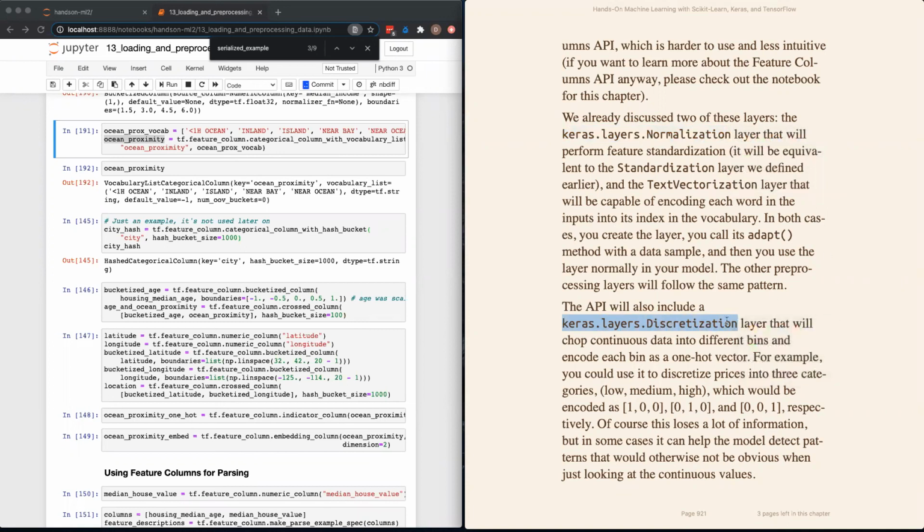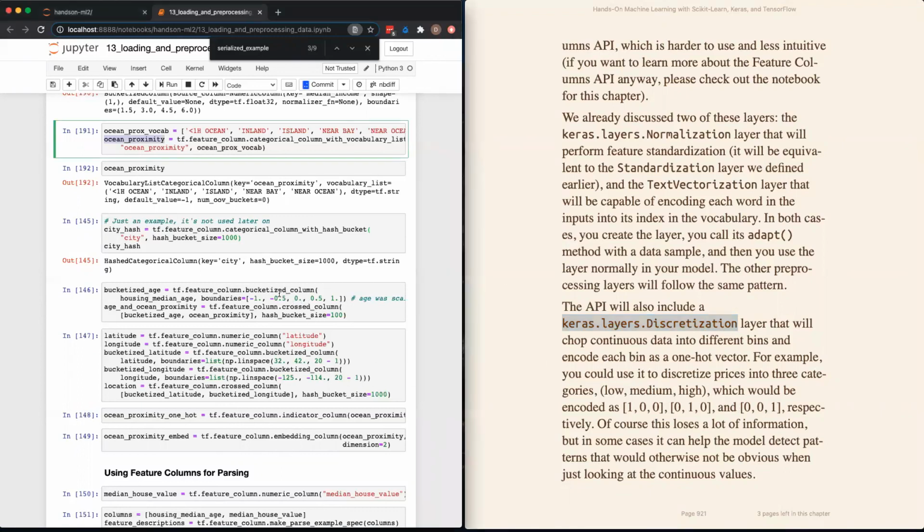So he's creating this discretization layer, where instead of a continuous column, you can have buckets created for numerical columns. This is one of the layers he was creating there. I haven't used it, so there is, I think, an example in here.